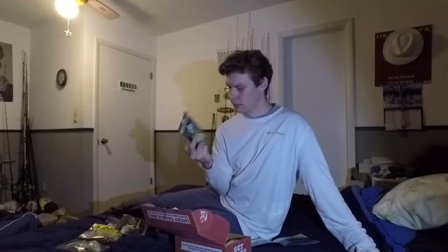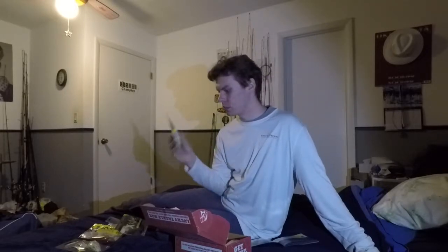We got a Reaction Strike Reaction Buzz — a buzzbait. Another white and chartreuse pattern, which is actually my favorite color for a topwater. I like white and chartreuse. To be absolutely honest. And it's a single blade one. Not too bad — I actually like that a little bit. Doesn't say what size it is unless I'm overlooking it. Oh, 3/8 ounce — 3/8 ounce buzzbait. That's awesome. Good one to have, especially when the water starts getting warm.